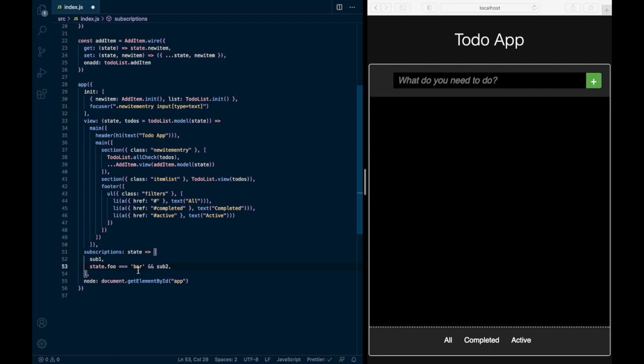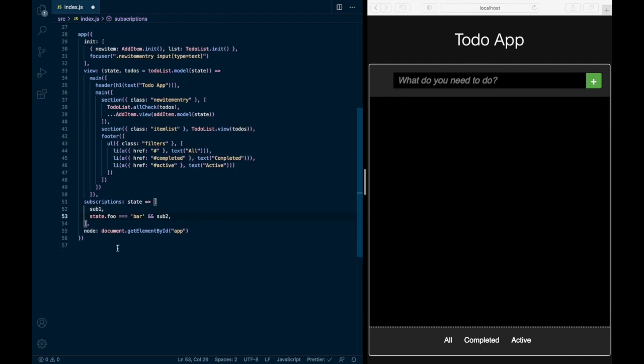This is very similar to how the view is declarative when you think about it. Every time the state updates, we define a new shape of the view. Hyperapp isn't just going to tear up all the DOM nodes that are already there and make new ones. It's going to compare what we asked for to what's already there and only make the changes that are necessary. And in the same way here, every time the state changes, it's going to run this function to get a list of the subscriptions that we want active, and it's going to start the ones that need to be started and stop the ones that need to be stopped.